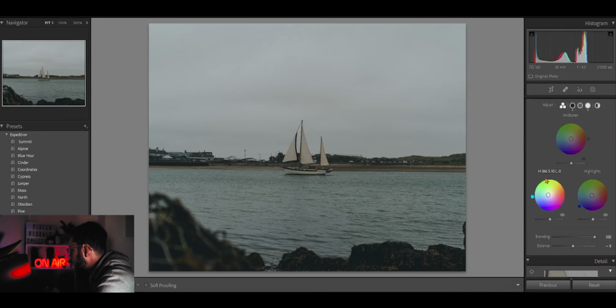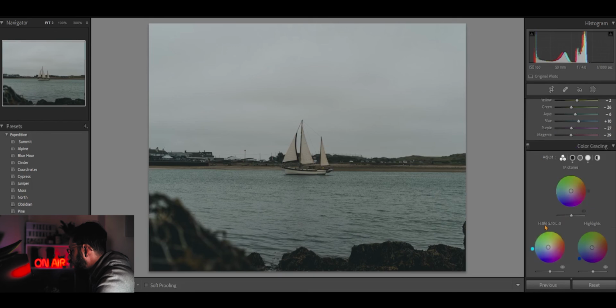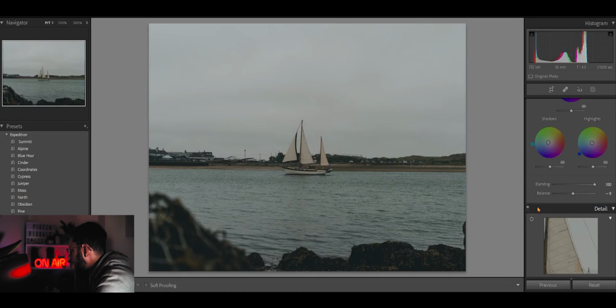Sorry, in the shadows. Give it another tweak there in the mid-tones, and yeah, that looks pretty okay.